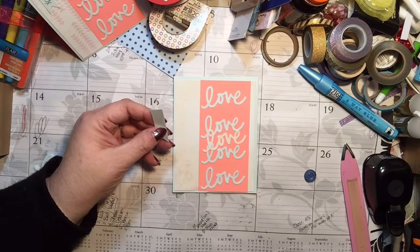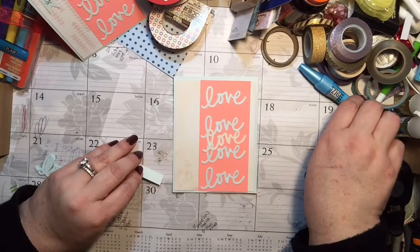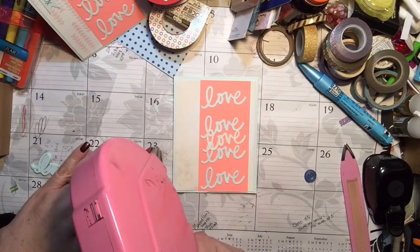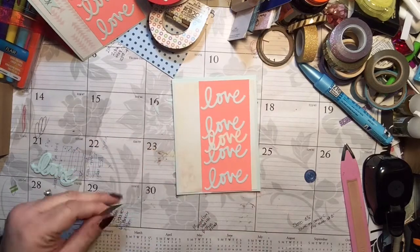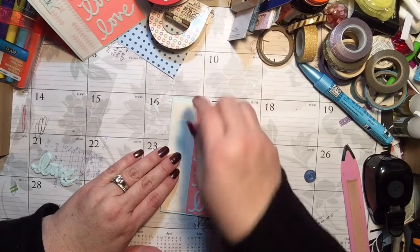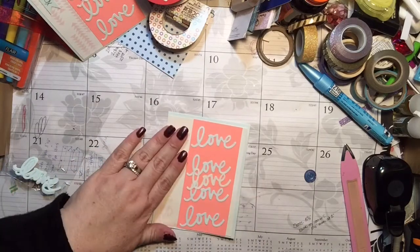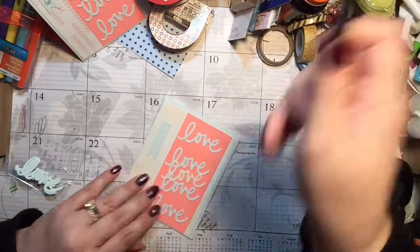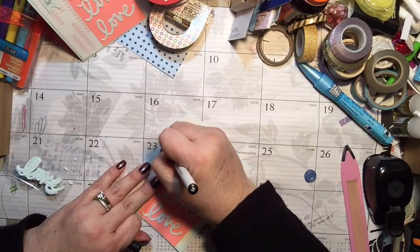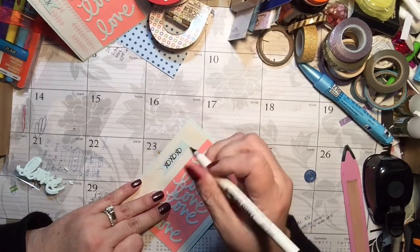And then I think I will give everybody a glue dot if I didn't already. And, well, we can glue this one down with either our double-sided tape. I think I'm going to use double-sided tape, and just put this on this side and kind of toward the top, but not all the way to the top. And if you want to write XOXO on here, or love, or whatever you'd like to write, I'm going to do the XOXO. I think I can even fit another XO.